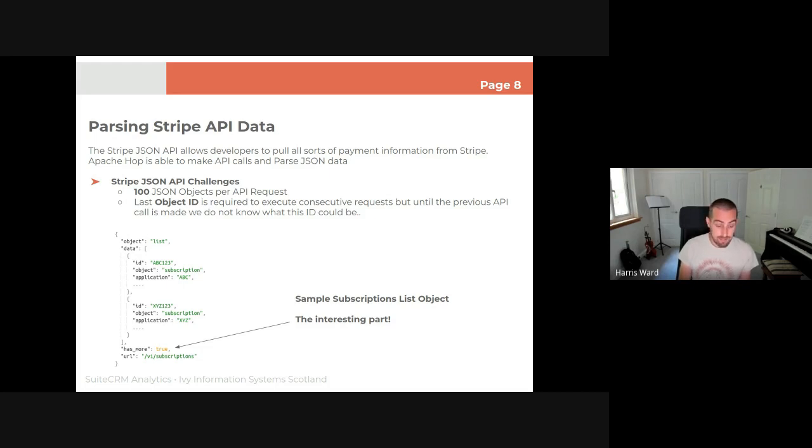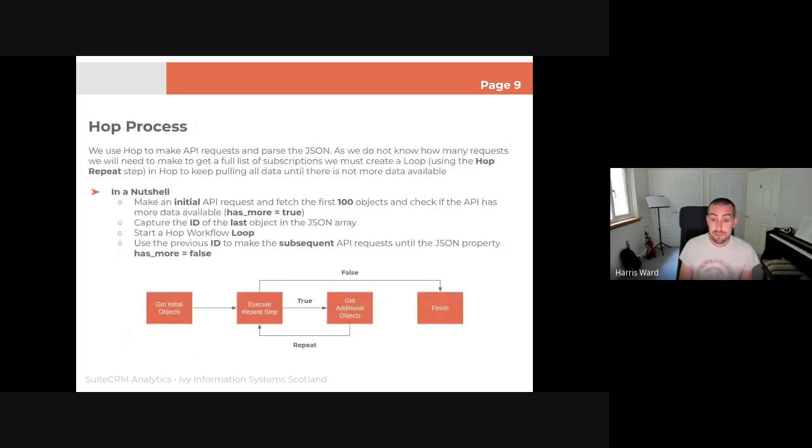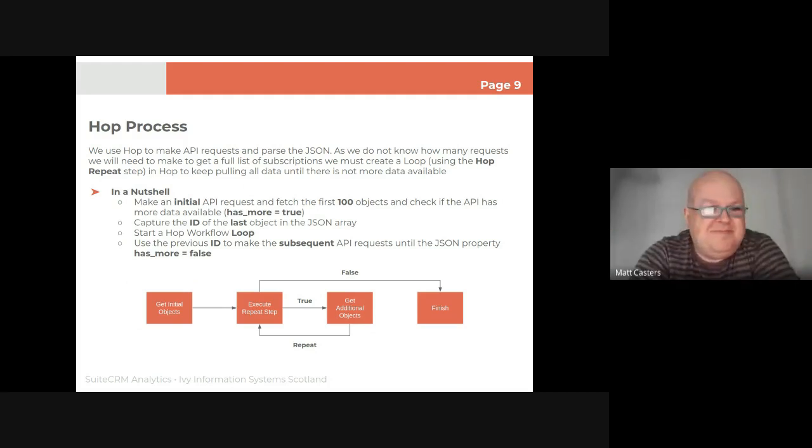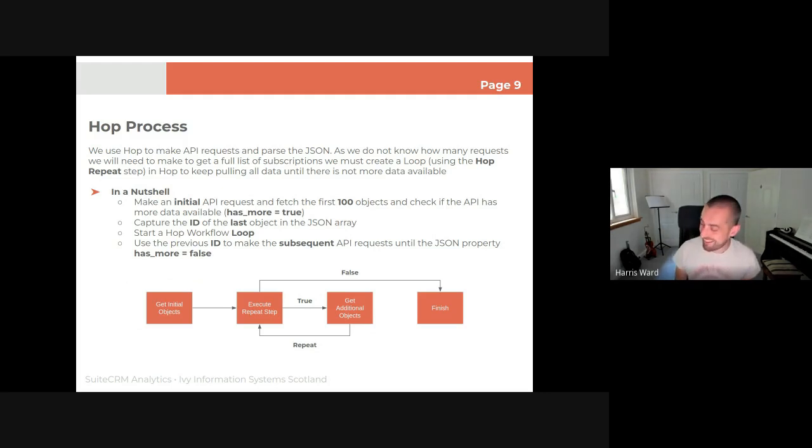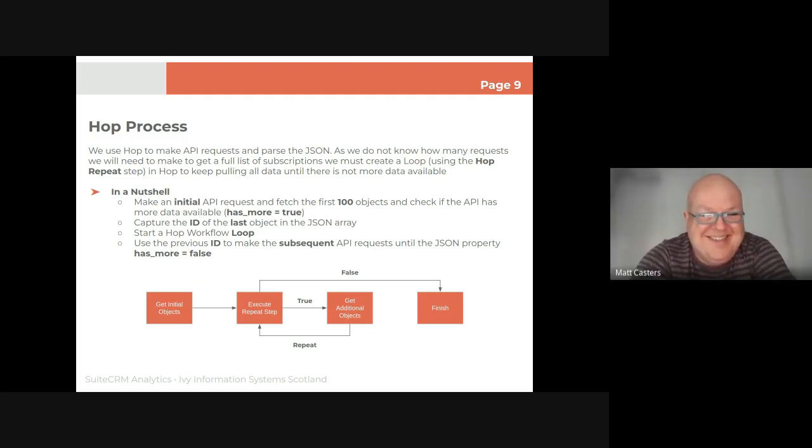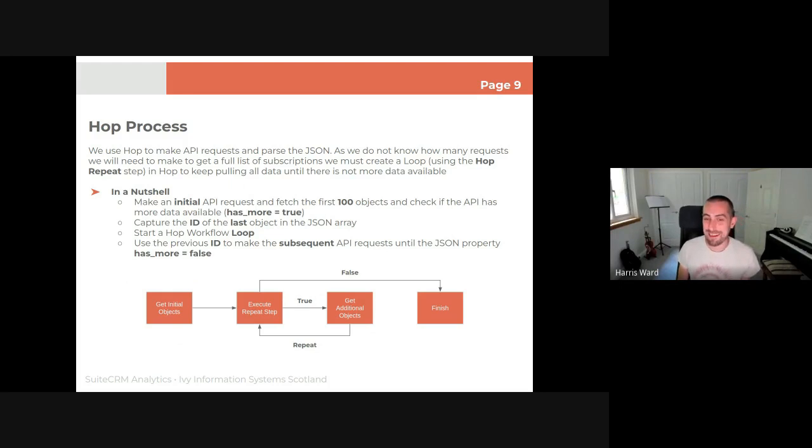At this point, I messaged Matt and asked, and lo and behold, he actually had a step for this, a step that's not in PDI, that I'm very lucky was in Hop. So that was quite cool. I was like, wow, look at that. I expected to write War and Peace to Matt to explain to him my complex situation and for him to come up with solutions and things. He said, no, it's easy. It's a step. So action. Sorry? It's an action. Okay, action. Sorry, action, not a step. No worries. I will get the lingo.